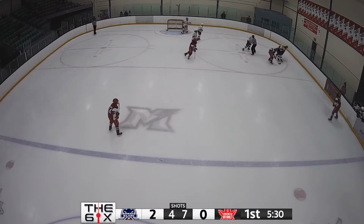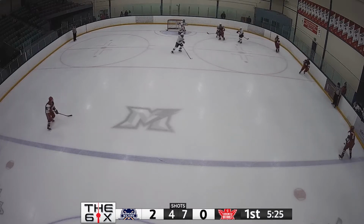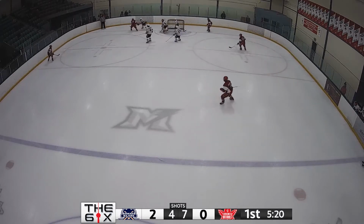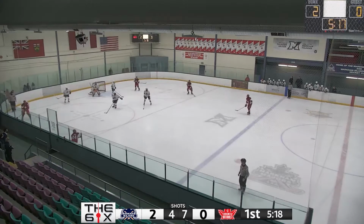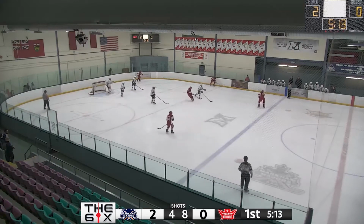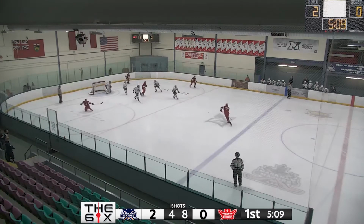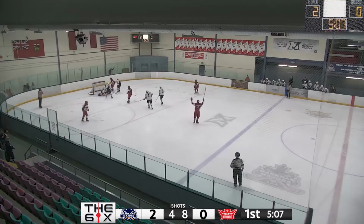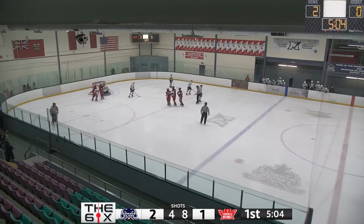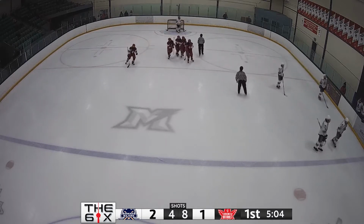Caliero will take the draw for the Nationals and win it to the corner as the puck is backhanded in. Throwing it again, still on the power play, shot there. Pad save by Heroux. Back to Simmons. Simmons gets it to the point. Played in once again, no room there. Shot from the point, scores! A big shot there from Mackenzie. And on the power play, the Nationals have finally capitalized, and it's 2-1.